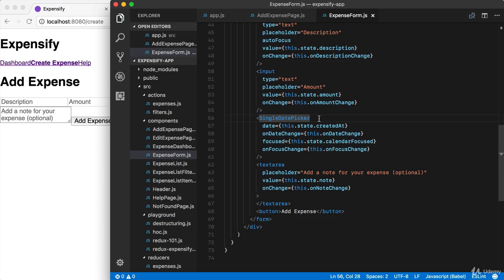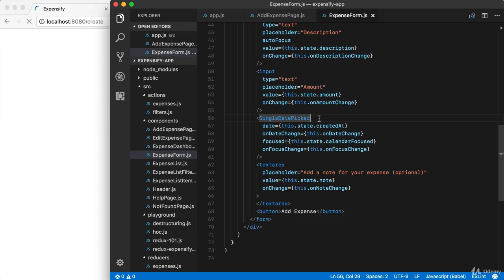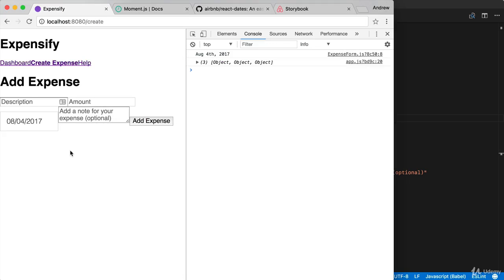Perfect. So now that we have this very minimal setup in place, we're actually ready to use the calendar picker. We have a completely legitimate setup. We can go ahead and save the expense form. And over here, what we should see is this picker showing up. Now, obviously, yes, the style is awful and it's almost unbearable. The difference between them, their spacing, we're going to handle all of that later. For now, we're focused on the functionality. So for me, it is August 4th, 2017. I am seeing that right here.